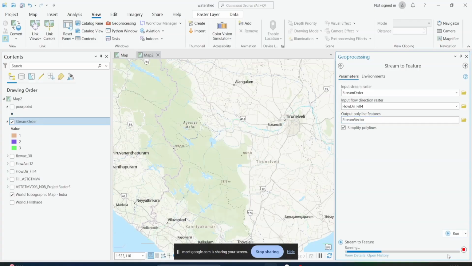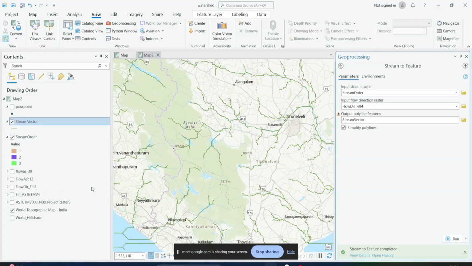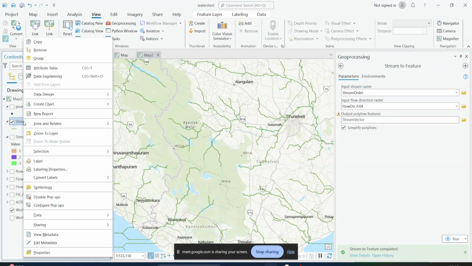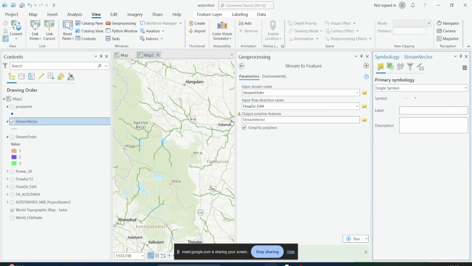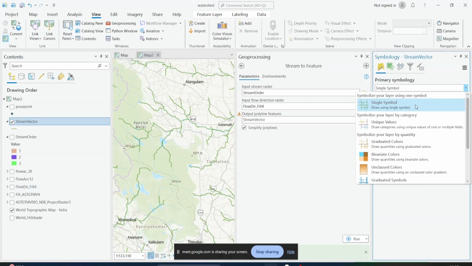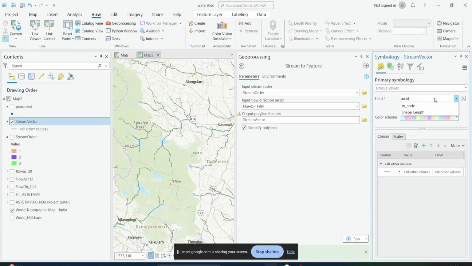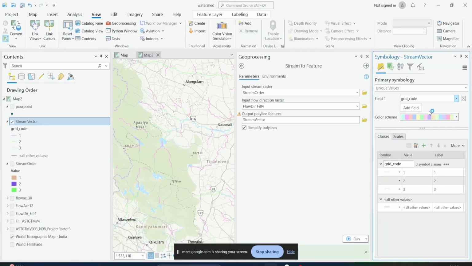Okay, now I'll just run this, and it has now created my stream data. Okay, now if I go to my symbology, I can set the unique values and I can get the grid code. Okay, so grid code is actually the stream order of these streams.